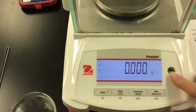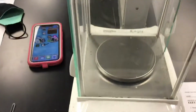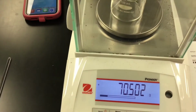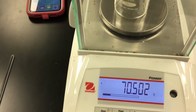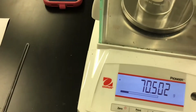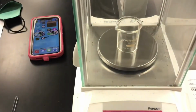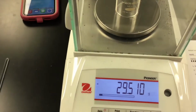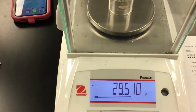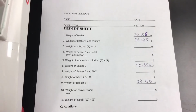Alright, so we're back at the balance. I'm going to push tare, even though it says 0. I'm going to open it up, and stick that beaker 2 right in there. And then I'm going to write 70.502 for the weight of my beaker 2. Then I'm going to put my beaker 3, my 50 ml beaker, on there, and that one is going to go with position 9 on your lab sheet, and I'm going to have 29.510. Okay, so that's what my lab sheet looks like at the present time.